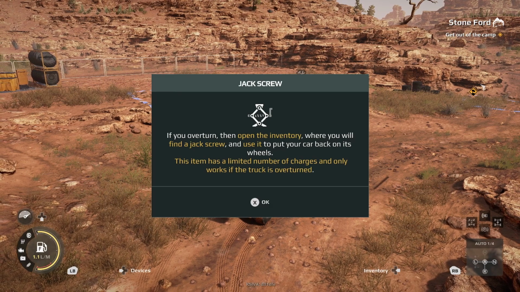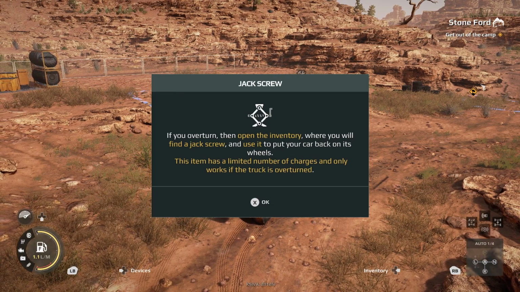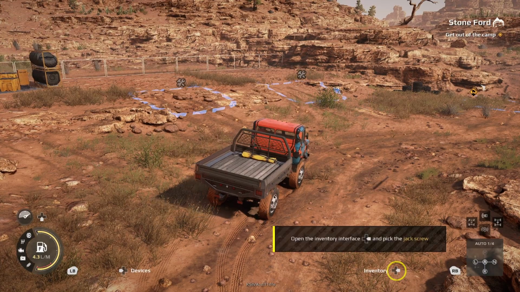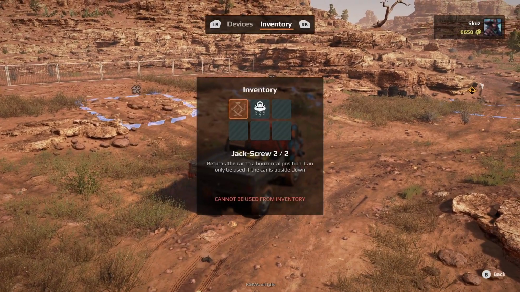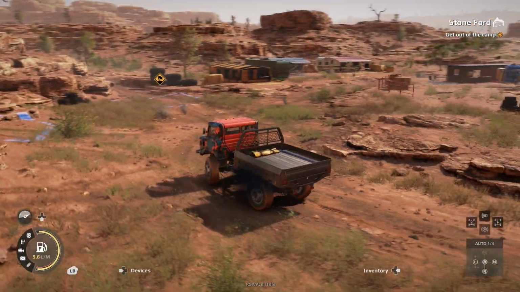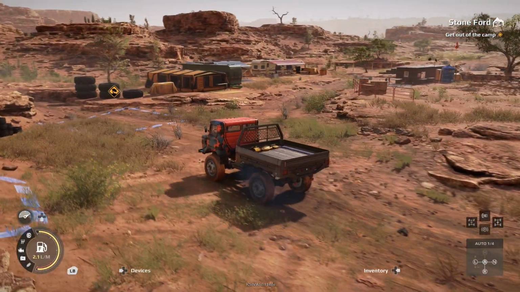If you overturn, then open the inventory where you will find a jack screw and use it to put your car back on its wheels. This item has a limited number of charges and only works if the truck is overturned. That thing is bloody awesome. Yeah, it's in there. So you can use these two. Right, so let's head off down here.